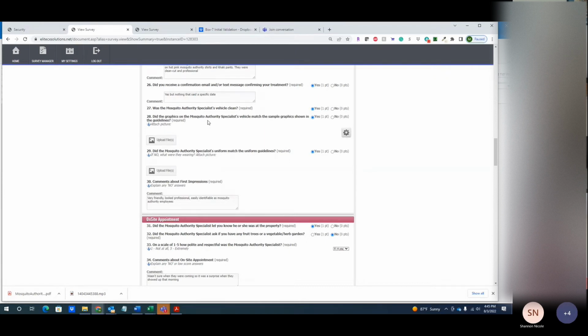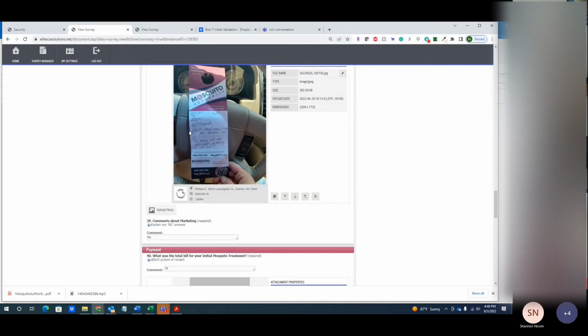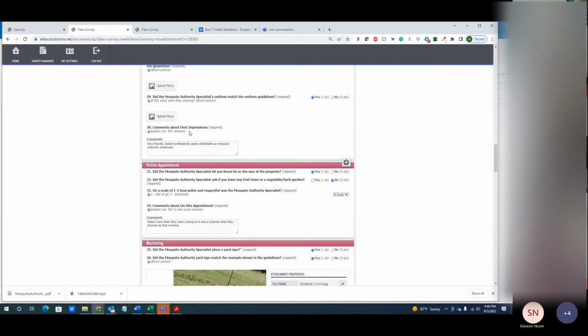Did the graphics on the Mosquito Authority specialist's vehicle match the same sample graphics shown in the guidelines? Now, that client objectives document had some pictures, right? Now they know what they're supposed to be looking for. Well, they marked yes, but we don't have a picture. Why don't we have a picture? This doesn't tell us, but somewhere in the body of this report, it should tell us.